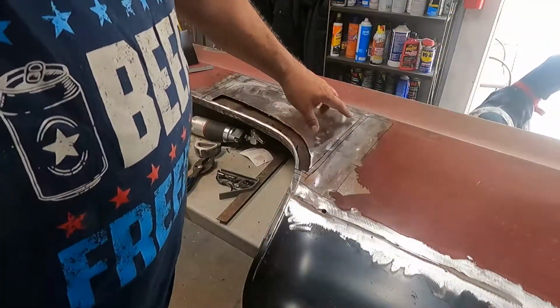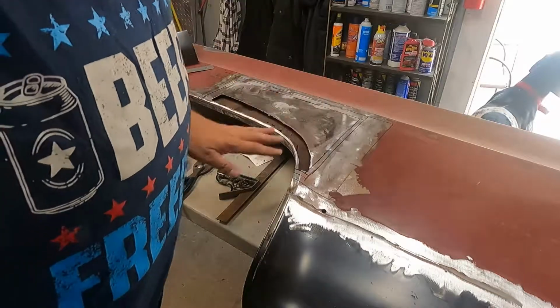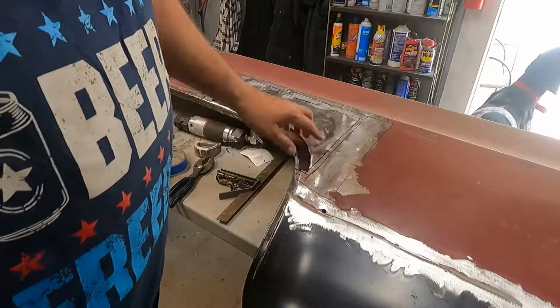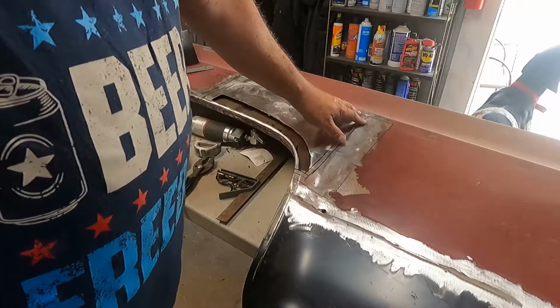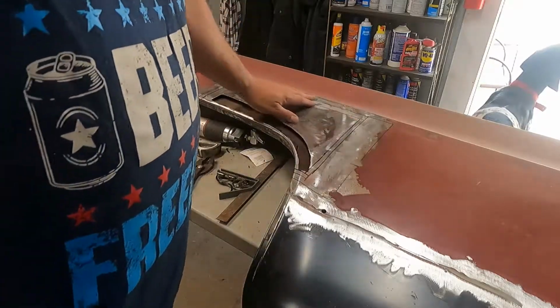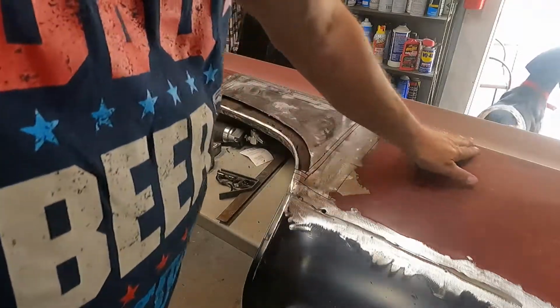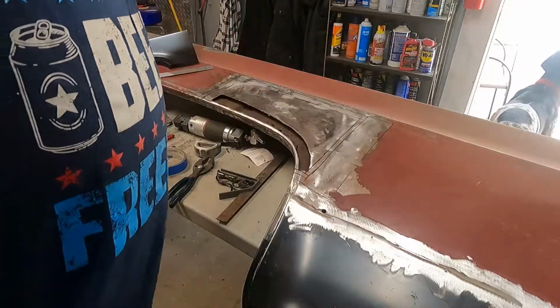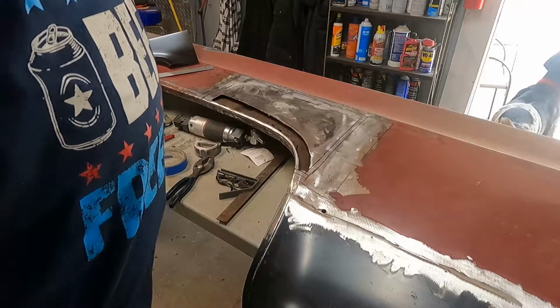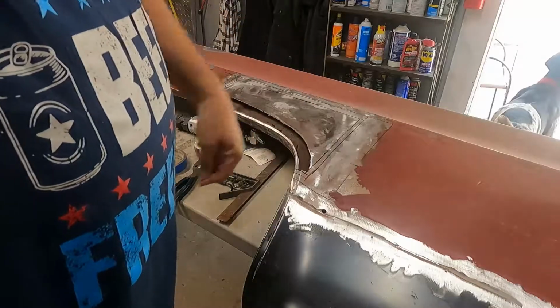So I went ahead and marked out my lines where I want my flange to run. I'm going to flange this one and tack it in just like I did the other one. I went ahead and got this one further up in the belt line so that seam right there will be hidden by the trim that will go back on. It just makes it a little easier on the body work process. So I'm going to go ahead and cut this out.